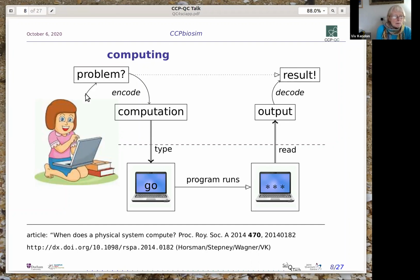So you have a problem, and it might be that you want to model a physical system, but it might be that you want to solve something else. It might be as simple as working out your taxes for the year, or it might be much more esoteric. You might want to test a mathematical conjecture and try out some examples. You might want to check whether numbers are prime. It could be almost anything. But the problem doesn't look anything like a computer, right?